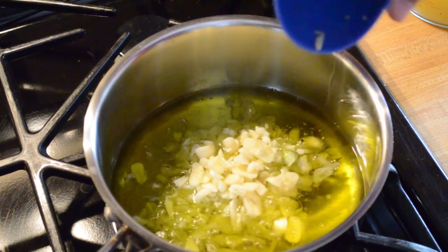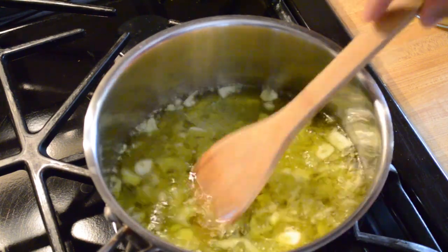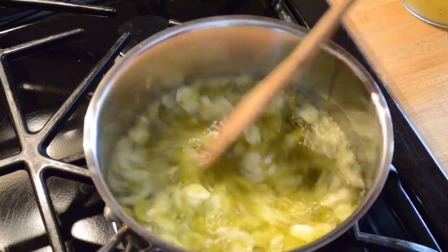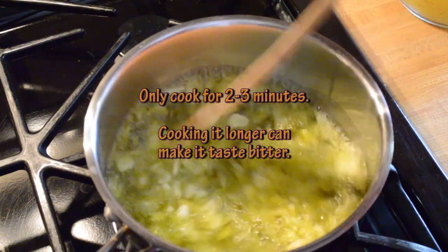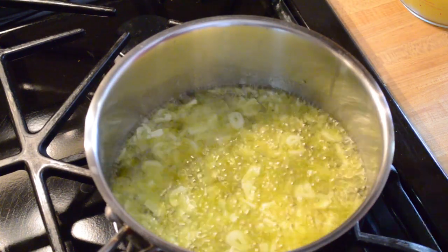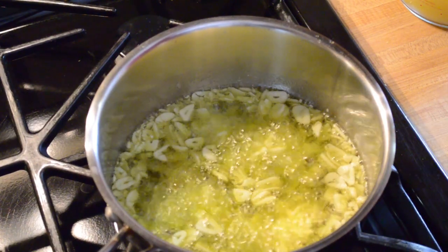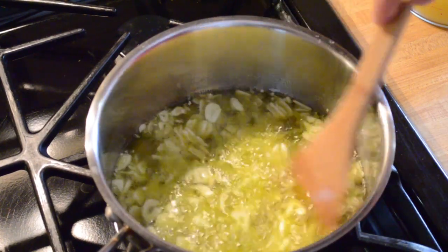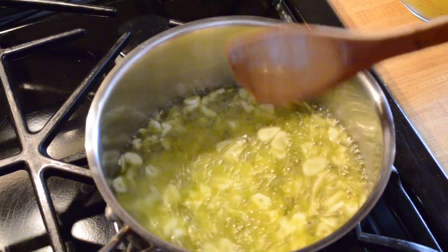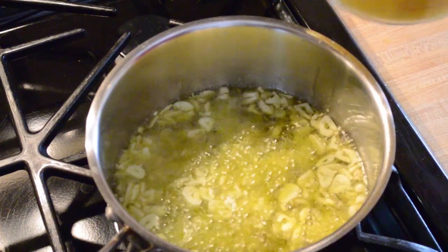There we go. I stir it around, and let that cook for a few minutes. Okay, it's been about 3 minutes. You can see that the garlic's kind of starting to roast a little bit, flavoring that olive oil really good. So let's go ahead and throw the rest of the ingredients in, starting with the juice.